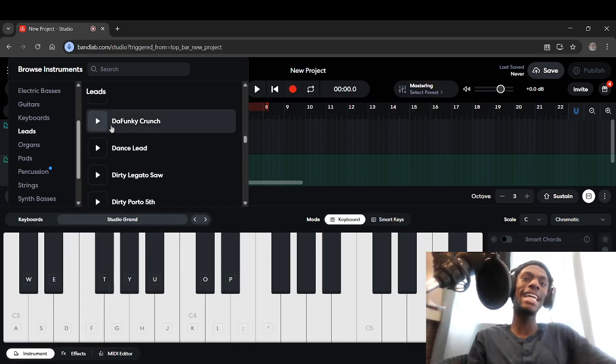You won't get that. You will get the instrument, but you won't get the demo they put on it. So a lot of people confuse that with it. They listen to it, and they're like, no, I don't want that one, because that's not the feel I'm going for. But they don't realize you don't actually get the demo. You'll only get the sound alone. Yeah. Hopefully that makes sense.